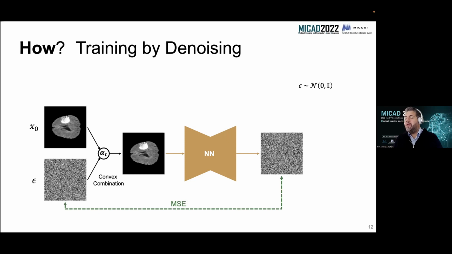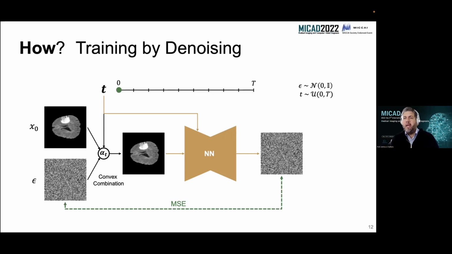To help the neural network, we give it some extra knowledge. First of all, we use this parameter t, which means the diffusion time, where we tell the neural network that we are now at a diffusion time step, the value t equals, let's say, 0 or t equals 1. And we randomly draw this t. So to train this, we take the noise, we draw a t, we draw alpha t from a schedule, we create the noisy input, and then we ask the neural network to predict the noise. We do this at random, and this t will vary from 0 to T. As you can see, we start with basically a very clean version, but the more we increase t, the more noisy this version becomes. And during this basically simple denoising process, the neural network has learned the structure of the data, and implicitly has learned the data generation, how to generate data.